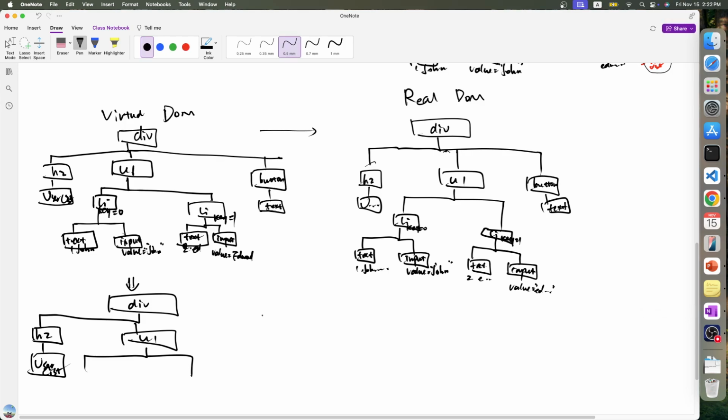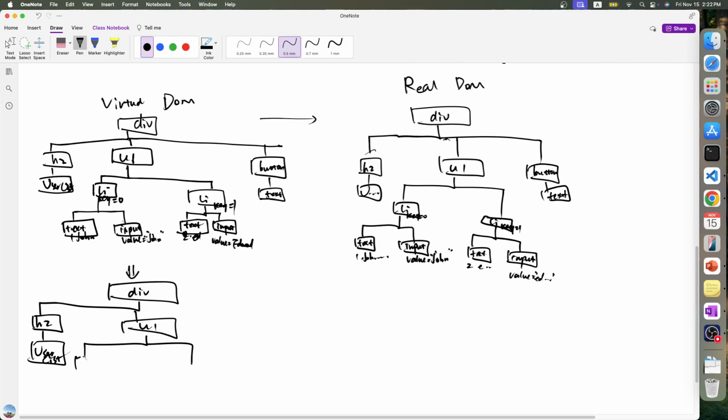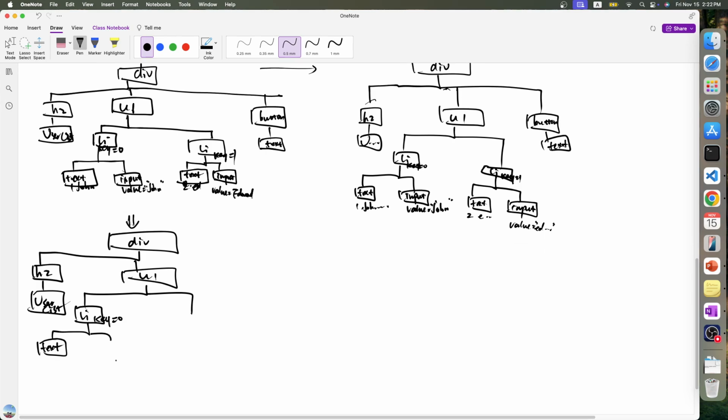So here, the first li, key is 0. The text is 3 and a new user. And here we do have an input.